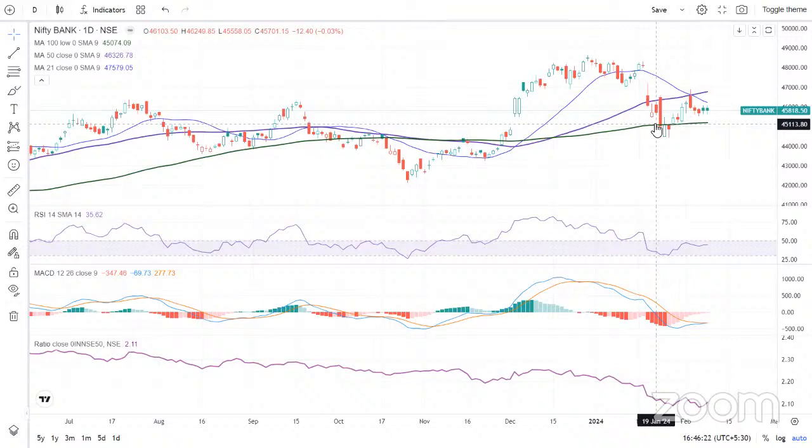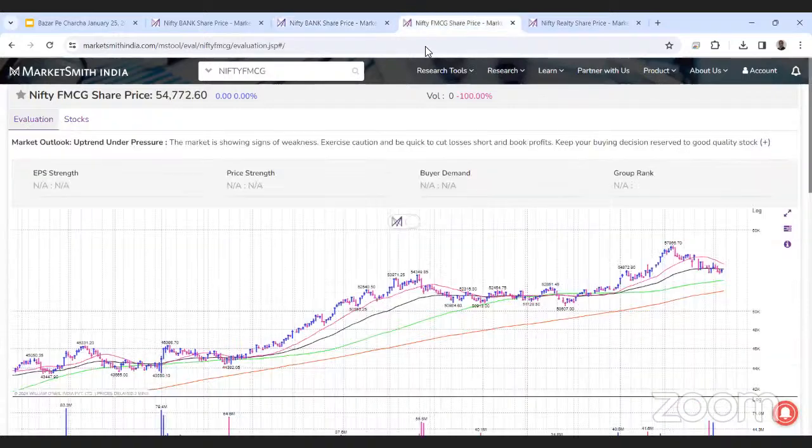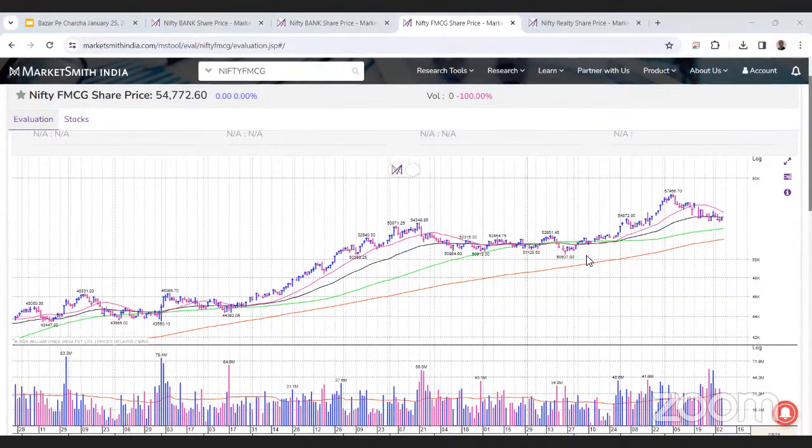So I'm expecting a little bit of negativity, as things will not change, like the way it has fallen in the last almost 3-4 weeks, and today there was a crackdown after the RBI policy. So there is some worrisome situation in Bank Nifty, and sustained trading below 45,000 may remain more negative toward 44,000 or maybe beyond that also. So I am expecting negativity in Bank Nifty on a comparative basis compared to Nifty 50. Now this FMCG.